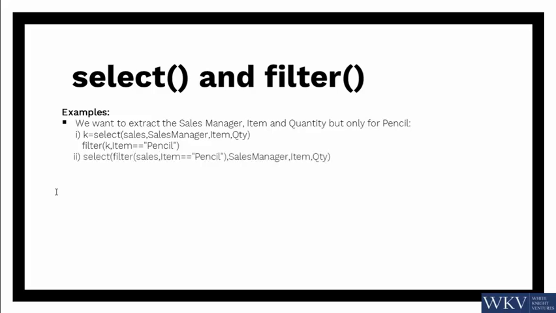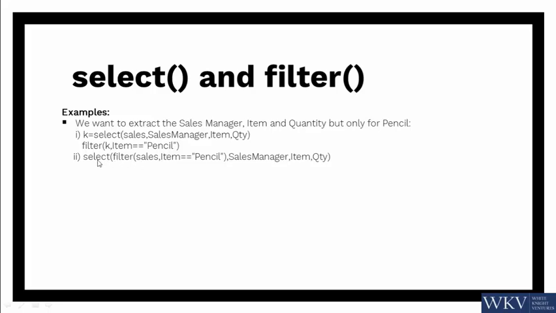The other way could be to do it in one go, that is by nesting of functions. Nesting of functions, clear? So in nesting of functions, how it works in R is that you can see here I have used the function select, and then within the function select I have used the function filter. So as the BODMAS rule goes, we will first perform the functions within the brackets, and then the functions outside the brackets will be performed. So first the filter functionality will be performed. The output of the filter functionality will become the first argument of the select functionality.